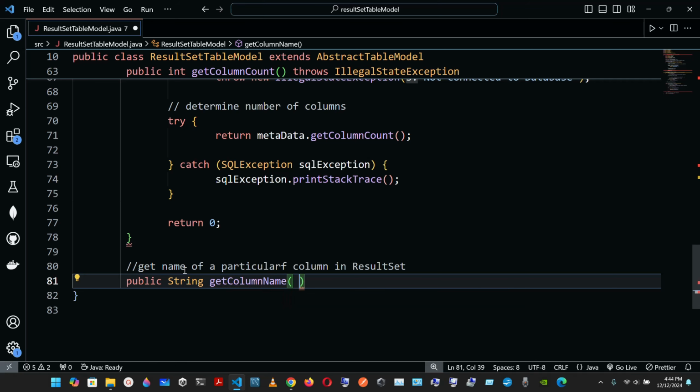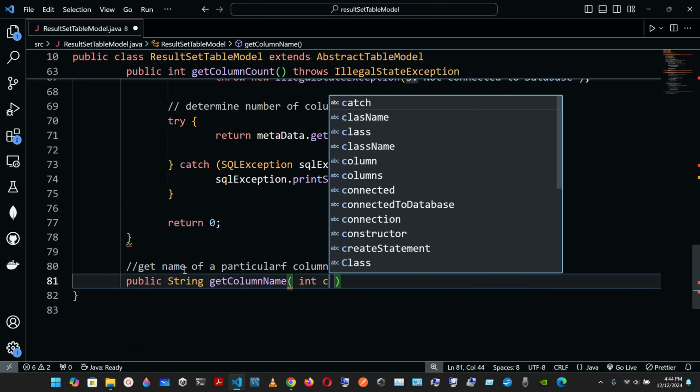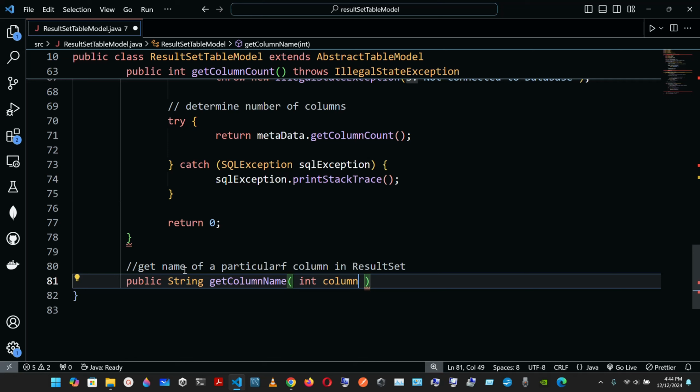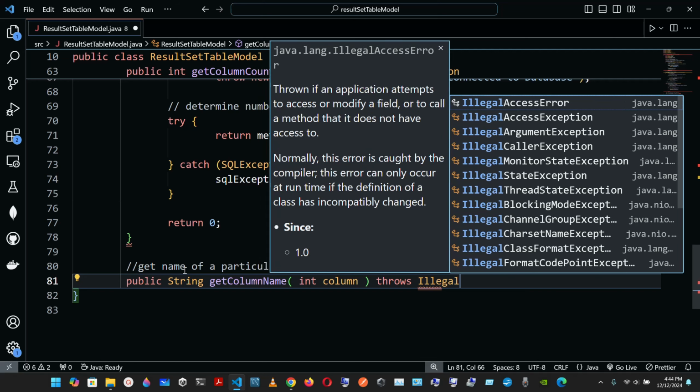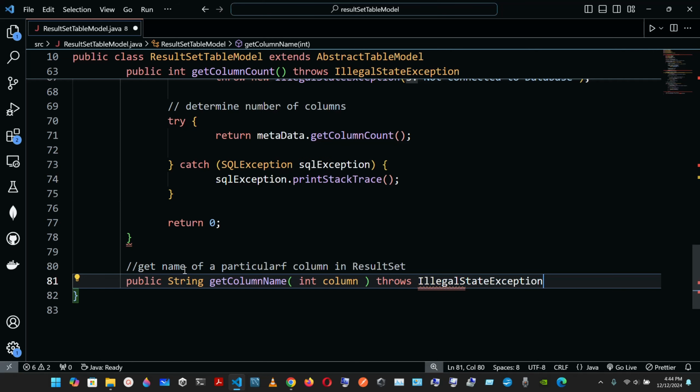In the parentheses we're going to have an integer and then the column, and this one throws IllegalStateException. Yeah, that's fine.